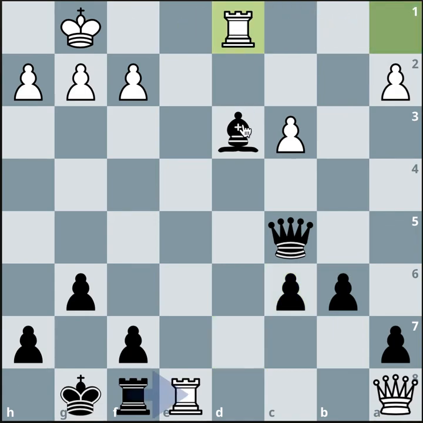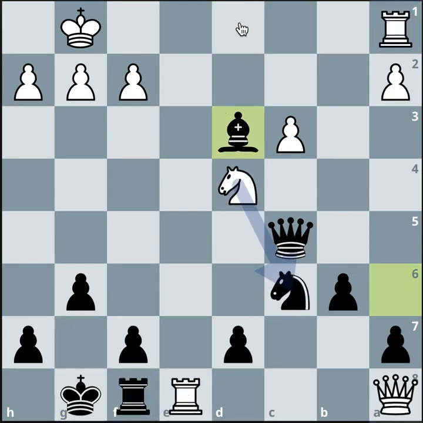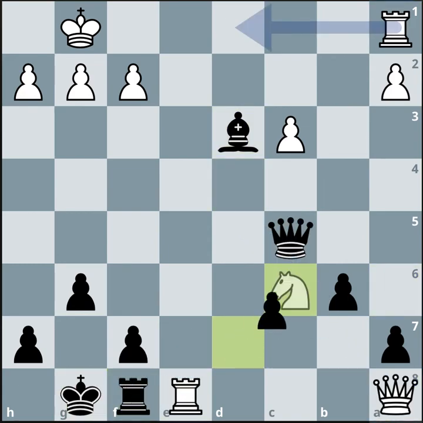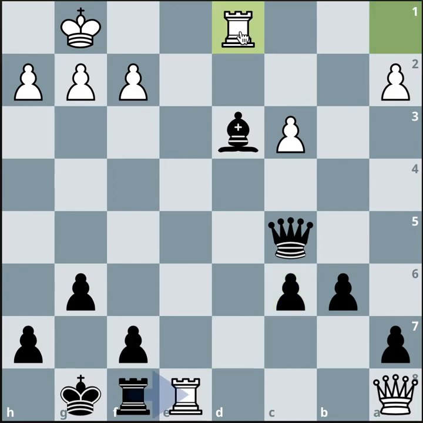So you go here, attack the bishop, and now the problem is the rook's going to come. Oh, stop it. Why does it keep doing that? Hang on a second. Take, take. Here. Once the rook comes to d1, the rook is pinned and attacked.